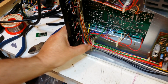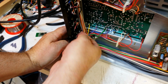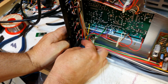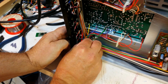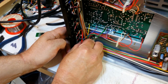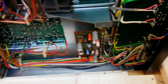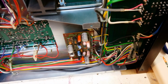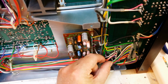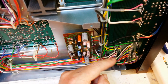And just following these here, the auxiliary, yeah, there's a nice little double coax wire there, which goes to there, across to the other side here. Now, that's the actual input there and there. So I might do better to mount it over here.